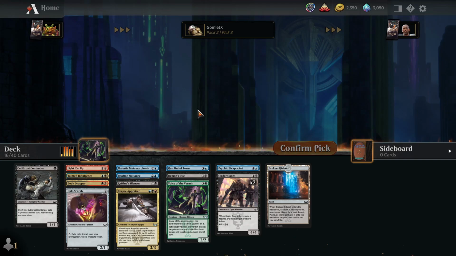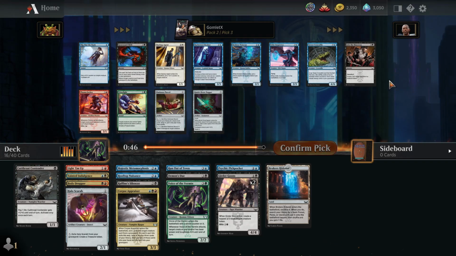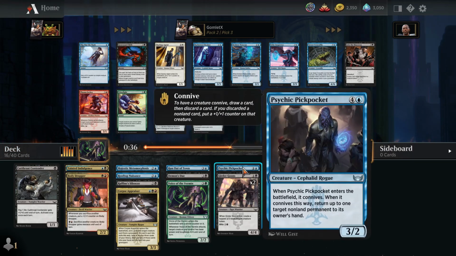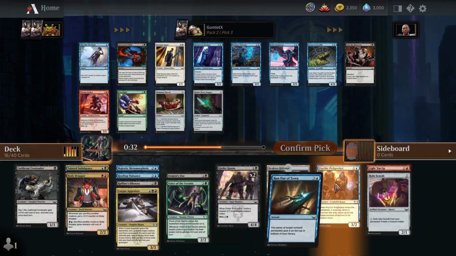pack 2, pick 1, and pick 2? How did it go so fast? We were at the end of pack 1, weren't we? We auto-picked a Halo Scarab, a Light 'Em Up, and Psychic Pickpocket. That's a good pickup. And Run Out of Town? Jesus Christ, we missed so many picks so quickly.